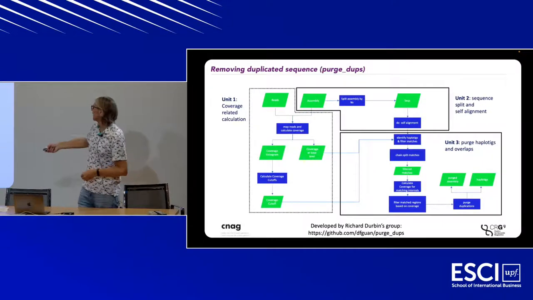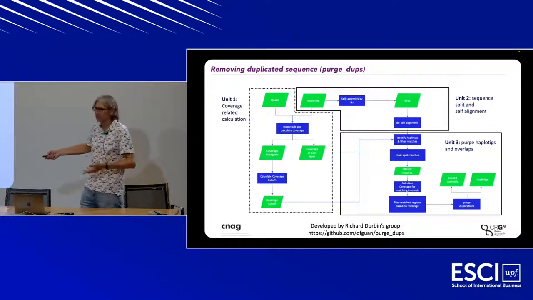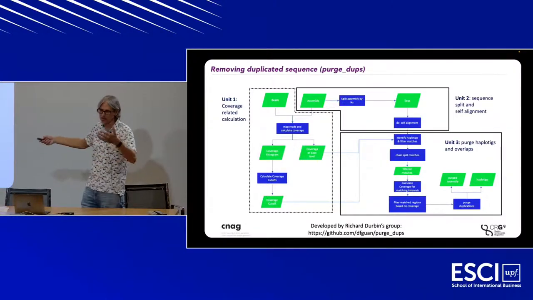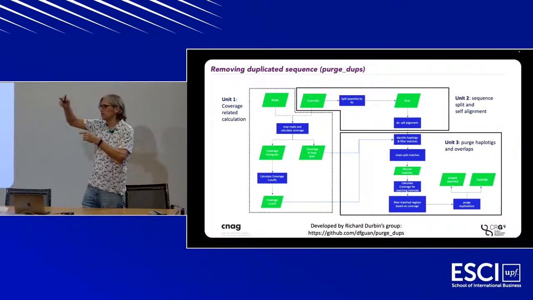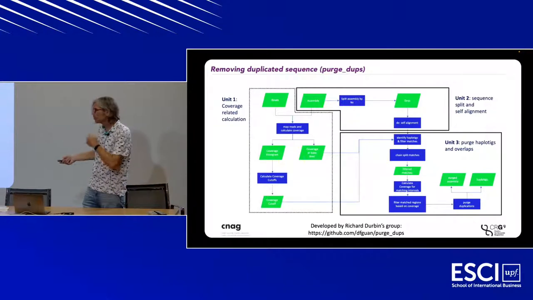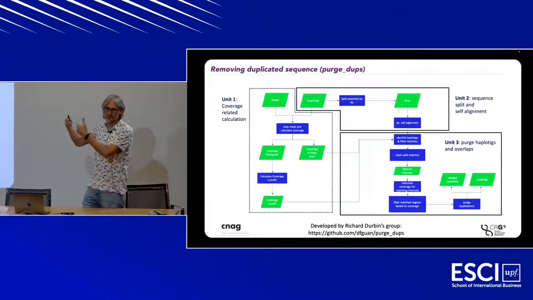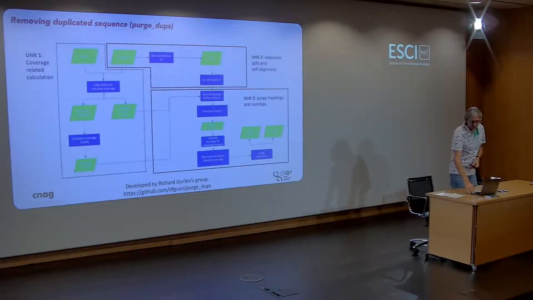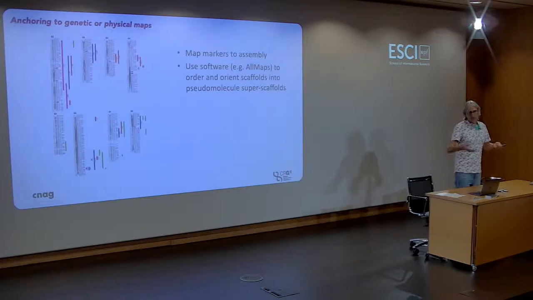And again, the algorithms actually used are over and over using the same things. Right? Calculating coverage. So aligning reads to the genome, calculating at every base what the coverage is, right? And getting the average coverage for a contig. And it's doing alignments. It's aligning all the contigs to each other to see if any of them overlap, okay? It uses these two bits of information to then filter out any artificial duplications. And it makes some additional joins, okay? And then we have kind of a cleaned up assembly.